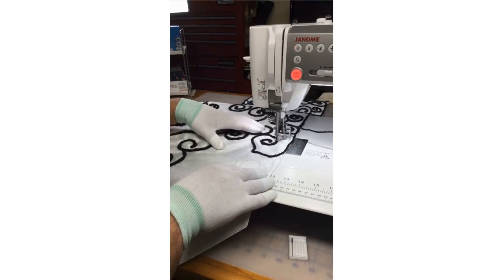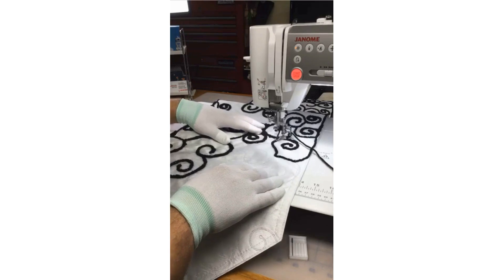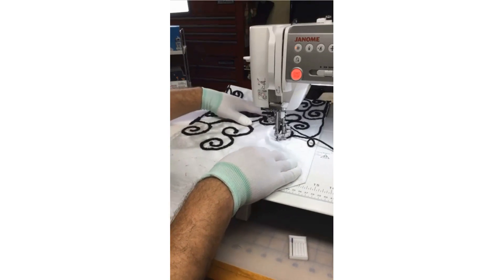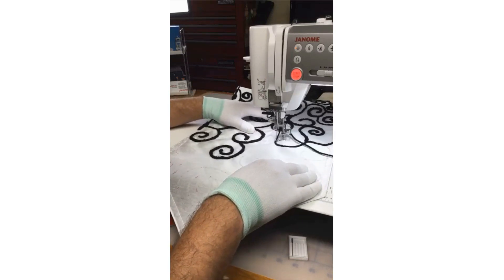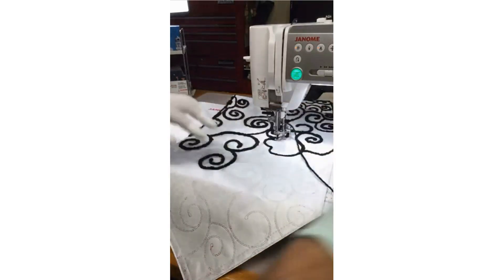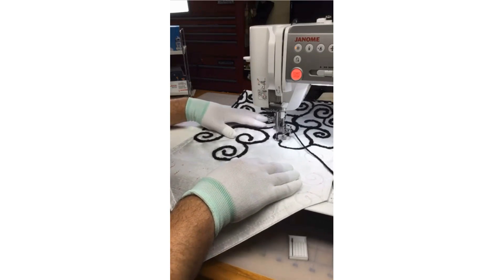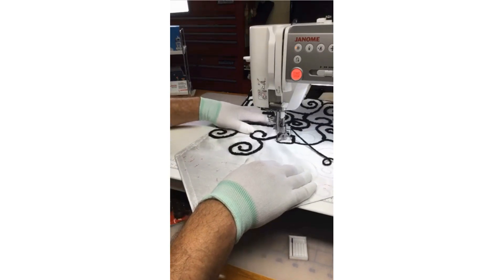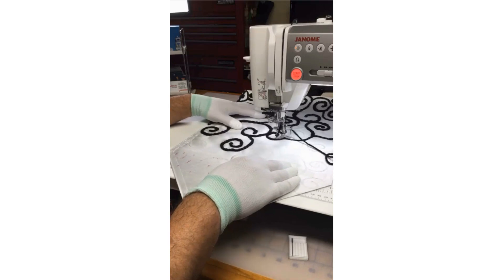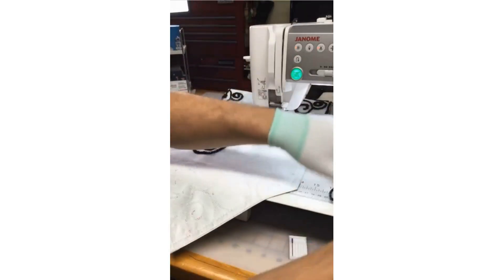It's very forgiving and so fun — you can decorate anything basically just by adding yarn. I demoed the free motion couching foot, I believe it was in Janome's Awesome Accessory Countdown, which were the Instagram lives now all on the Janome HQ YouTube channel. I have several playlists there — there's an A to Z with Janome playlist covering many of the presser feet and accessories, and our second series was Janome's Awesome Accessory Countdown where I went over 12 awesome presser feet and accessories.